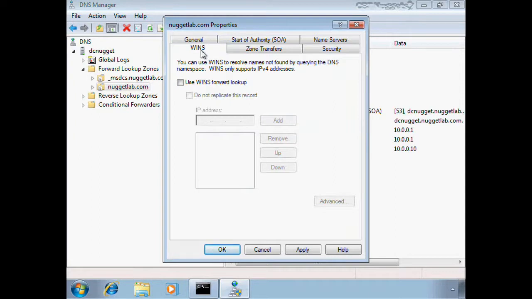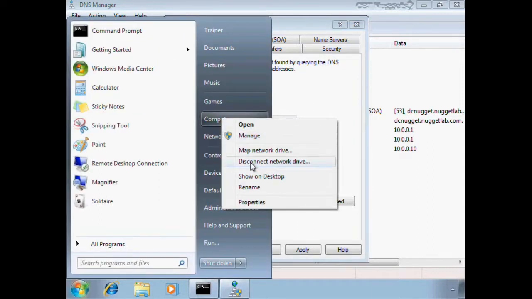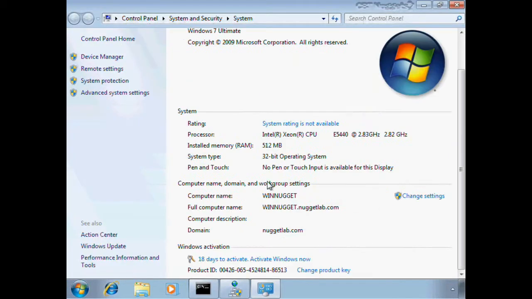Where we really want to go to, I'll just give passing reference to this. If you are using WINS for NetBIOS name resolution in your network, you can configure WINS to resolve names that are not found in the DNS namespace. I mentioned earlier that by default your NetBIOS names and your host names are the same thing. It's simply your computer name. For instance, if I right-click Computer and go to Properties, we can come down to where it says Computer Name, Domain, and Workgroup Settings. We have a computer name field, and then what's called the FQDN, the fully qualified domain name of this computer.